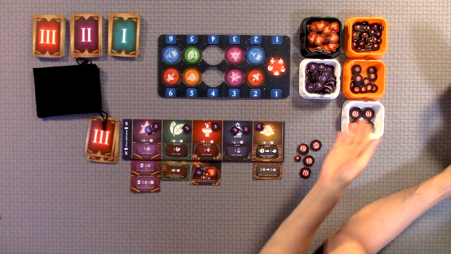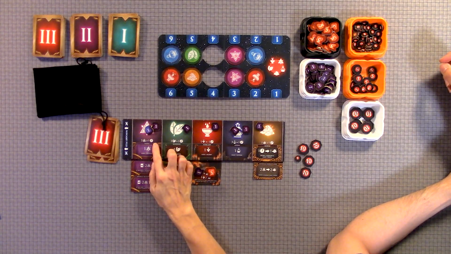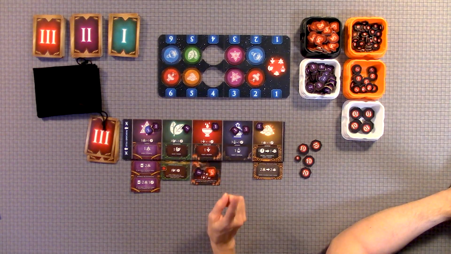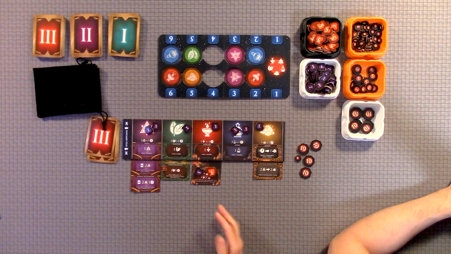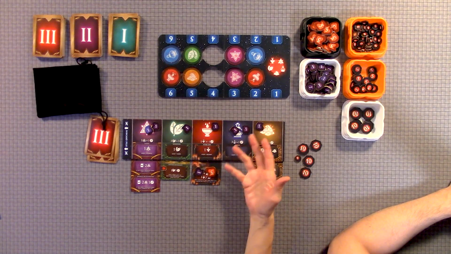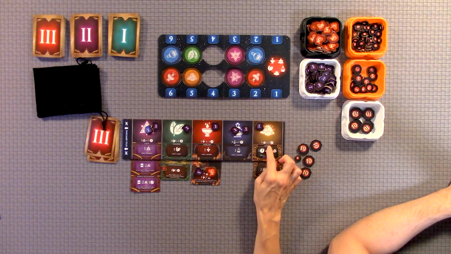Your victory points are what you're going for. At the end of the game, for every 3 charms you have, you get 1 victory point. For every 3 herbs you have, you get 1 victory point. The blood counts against you, so for every blood resource you have, it's minus 1 victory point. And for the potions, for every 3 of those left, you get 1 victory point. The gold is valuable. For every 1 gold, it's 1 victory point.